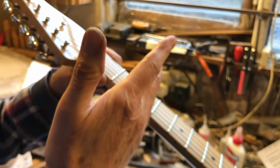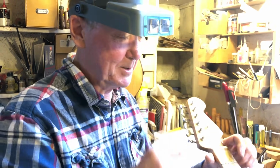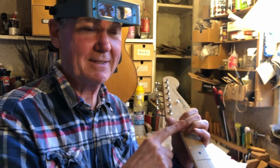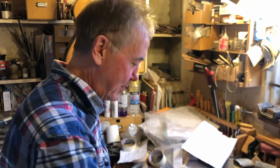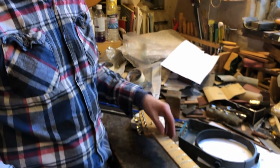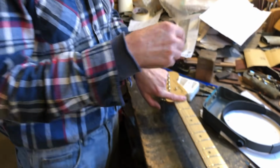It's because when you pluck the open string, the string can vibrate a little bit more than when you've got a fretted note, because the finger is absorbing some of that energy. So you need just a little bit more height, I think. If you're playing the guitar on your open strings and it's making a horrible buzz noise, which disappears as soon as you fret it, you know that nut slot is lower than the first fret. And you need to do something about that.